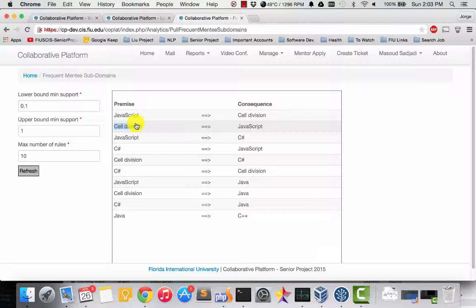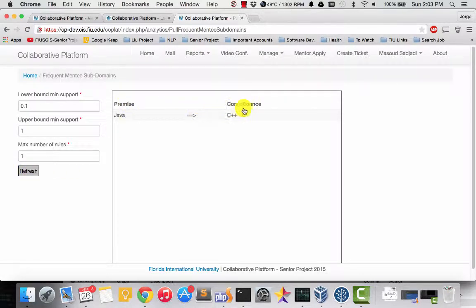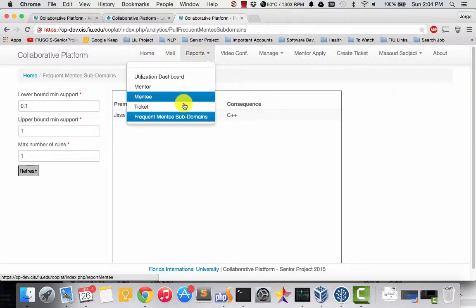You can see that it's going to tell you the types of questions that are commonly asked. These are named rules, and you can regulate how many rules you want to see at a time. For example, in this case, I want to see one, and I'm going to put just one. These are for more advanced users, but we wanted to show them. The lower bound minimum support is going to define how frequent the question is, but the default values are fine right now, so we're going to leave that like that. So that's all for the reporting. Thank you so much and have a great day.